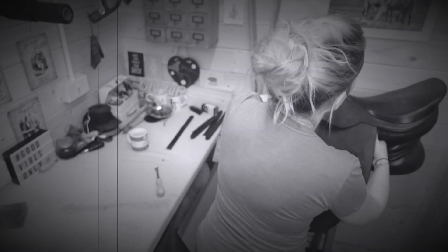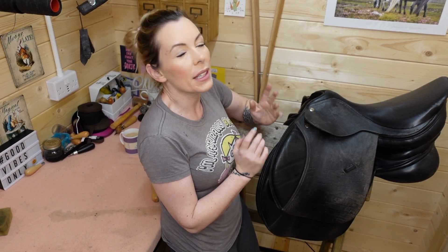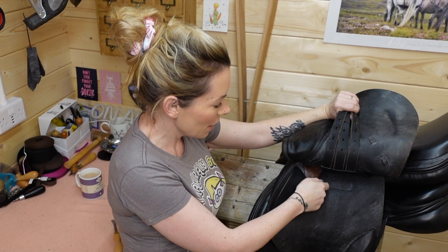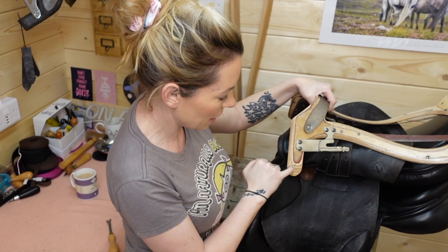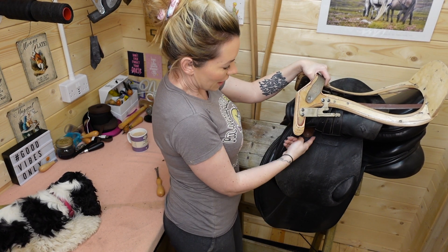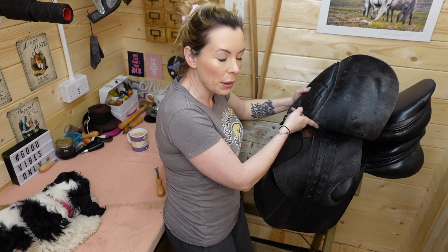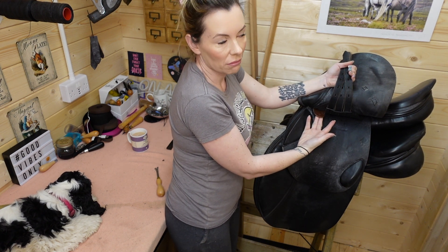I've got another saddle over here - this one came in for repair because its point has fallen out of its point pocket. Its pocket is pointless! So the pocket has no point in it, and the point is just hanging out by itself. You can see that is the point of the saddle - it's got a little leather end on it. Sometimes on the bottom of the point there are little holes drilled in - they put a little bit of leather on the bottom to make it more flexible. And that point has come out of its point pocket. So if you can see your point like that and it's not in its point pocket, then it needs fixing.